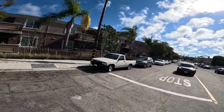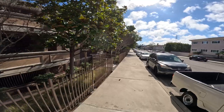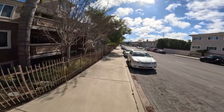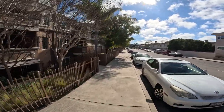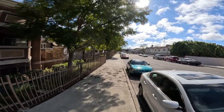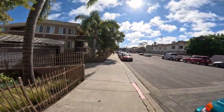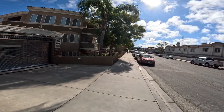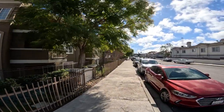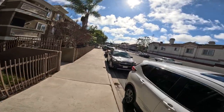Is somebody sitting in their truck? Always people sitting in their car or their truck. Almost every trip. I don't know what that's about. Saw that guy just laying in a yard. Looked like he worked for the utility company. I don't know what he was doing. Just laying in the yard, eating or something. He's on his lunch break. People sitting in their cars, because people just like to sit in their car and listen to the radio or something. To each his own.